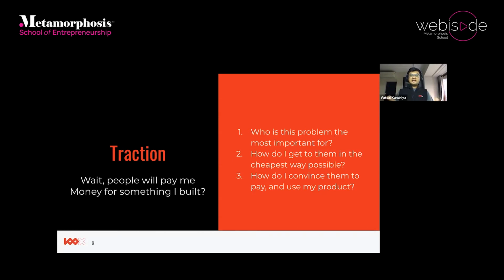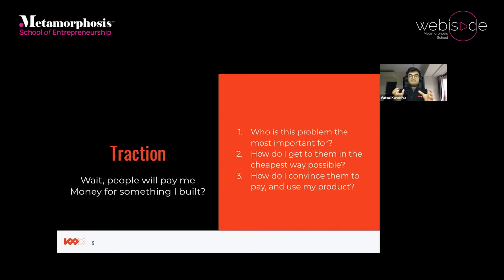Distribution is how you get your product to your potential customers. While there are a lot of channels for distribution, and for most products there are paid channels like Facebook advertising, Instagram advertising, etc., the cheaper your distribution is, the better it is for you, because you can gain more customers with less effort, and you can run experiments faster.